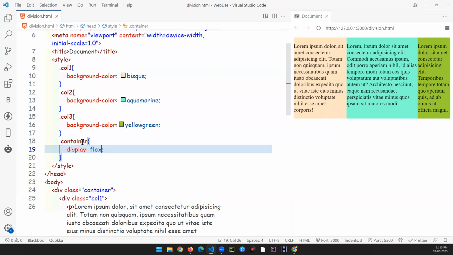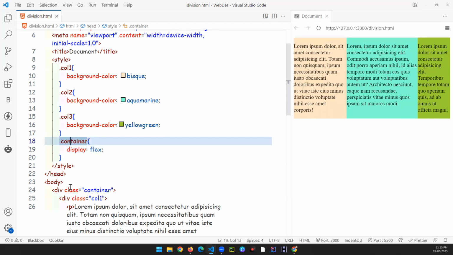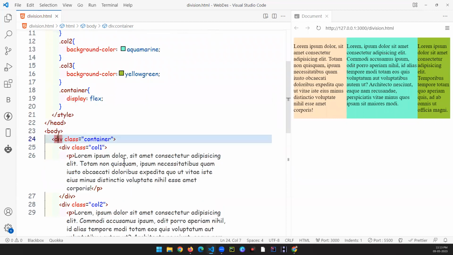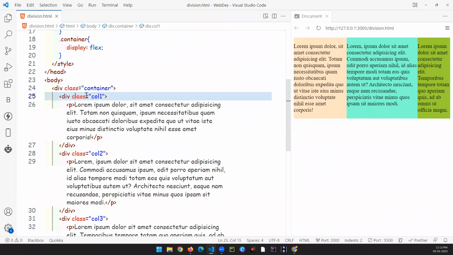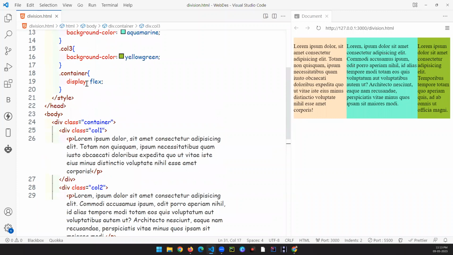Can you see that? Why have I used this container? Because this is the main container, which contains the first div, second div, and third div. And I have asked this container to display all the divisions in flex mode.